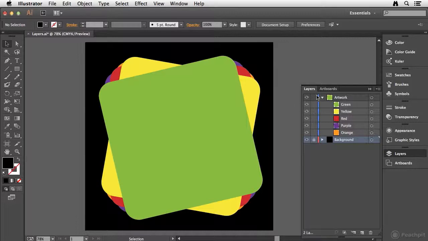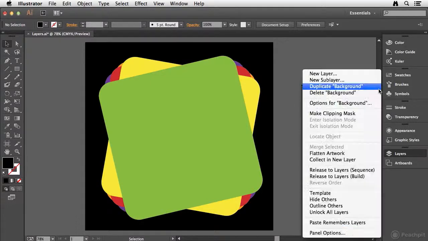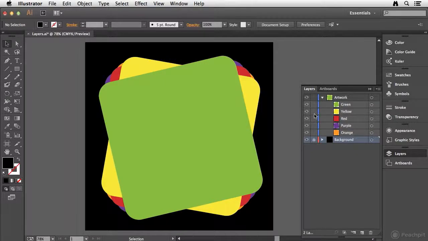There's a lot of options available in the Layers panel. If you go to the panel menu, you have a lot of options to duplicate your layer. You can delete layers in here, and you can even do complex operations like make clipping masks as well. So I'm going to click out of here, and you can see that layers are very powerful tools and aren't very hard to understand. And making good use of layers will help you to navigate your content and alleviate accidentally modifying artwork when you don't mean to. So make good use of layers in your own artwork, and you'll be really happy that you did.